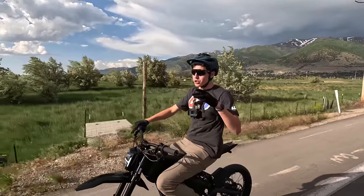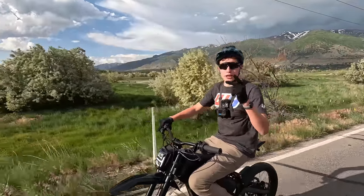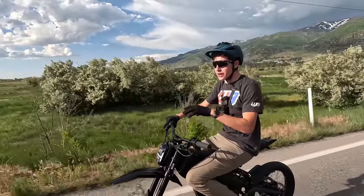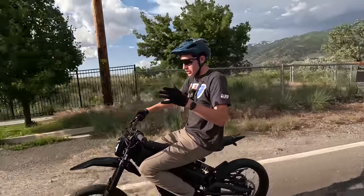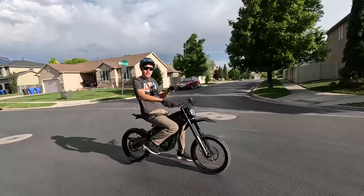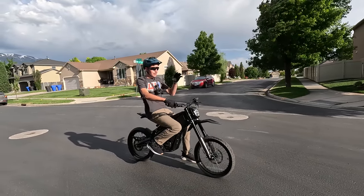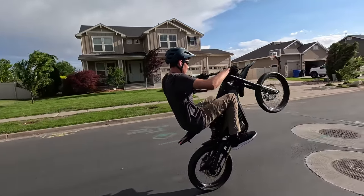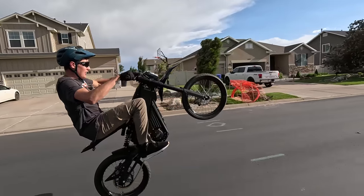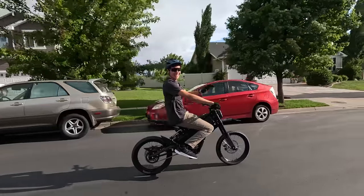I want to see another brand try to compete with this at its price point — P-51, Super 73, Onyx, Baku — all these other brands have crazy expensive e-bikes, and for this at $3,000, you're getting a deal. You're getting so much bike and there's not much more that you could want. I'm going to try to wheelie this — I've been learning on the Talaria R. Reed and I are still learning, so don't make fun of us, but let's see how I can do on this bike. Dude, this is sick — that's like one of the best wheelies I've done.